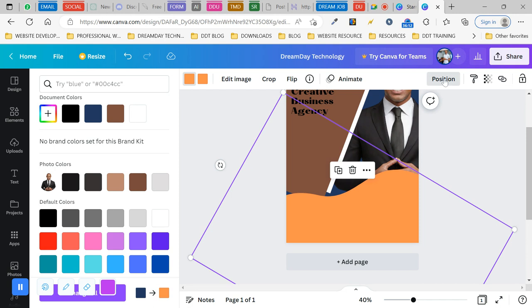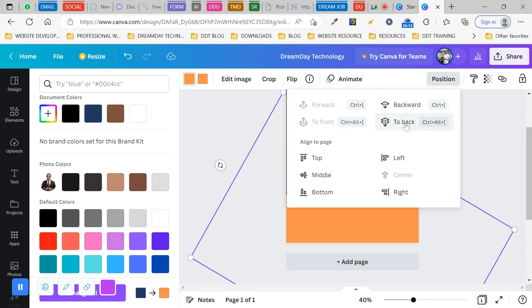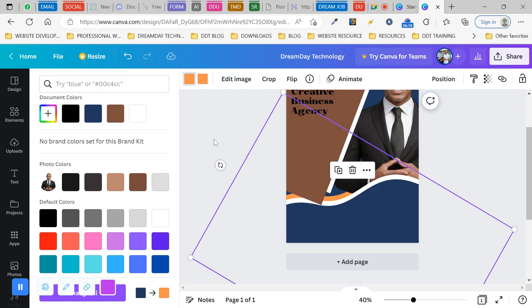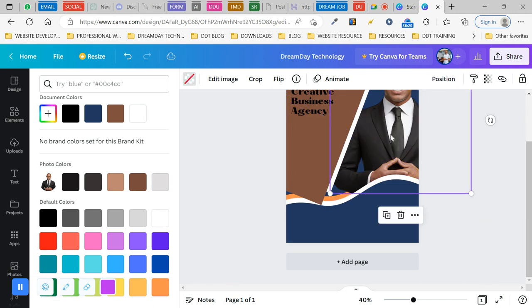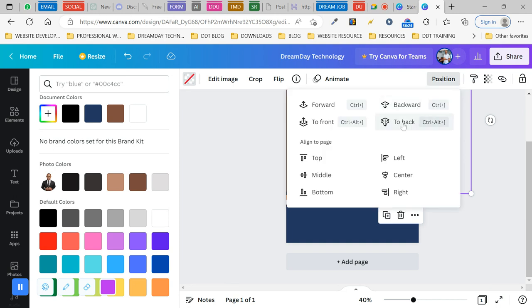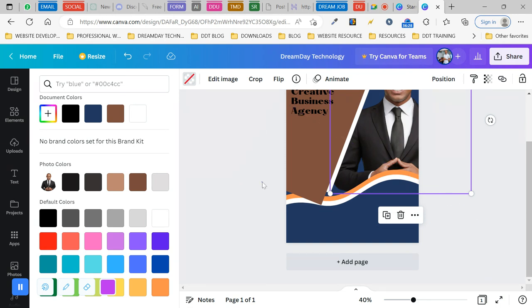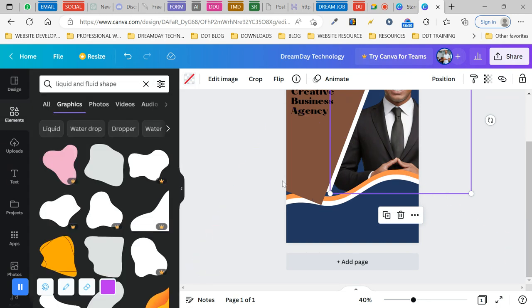So now I will also position this and say move to back. Then now I'll also send this image to the back. So now this is what we have.